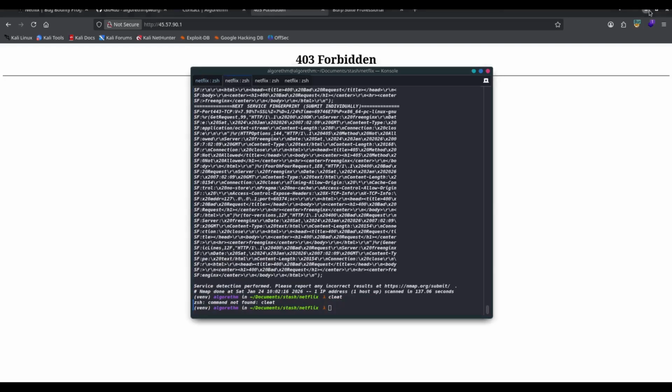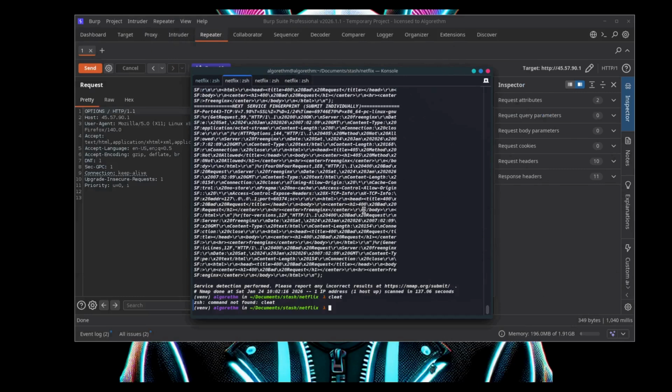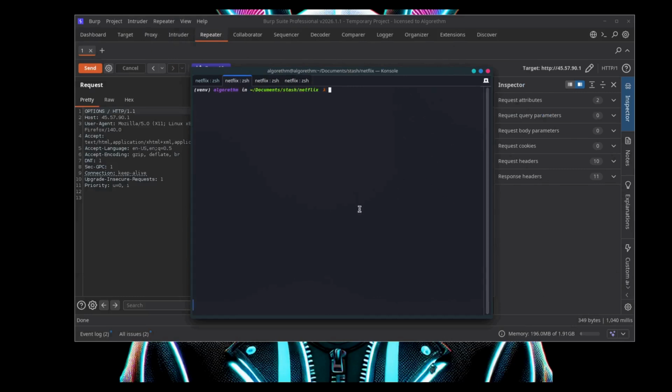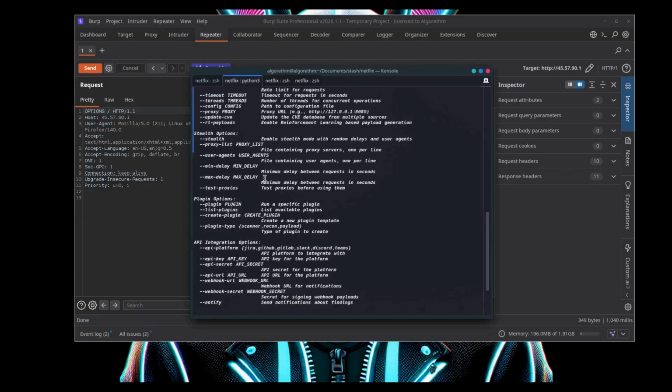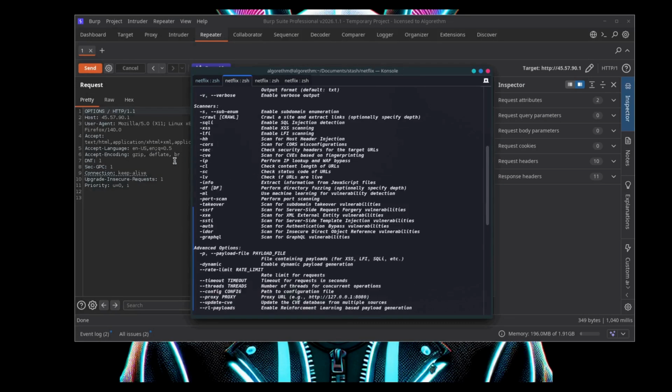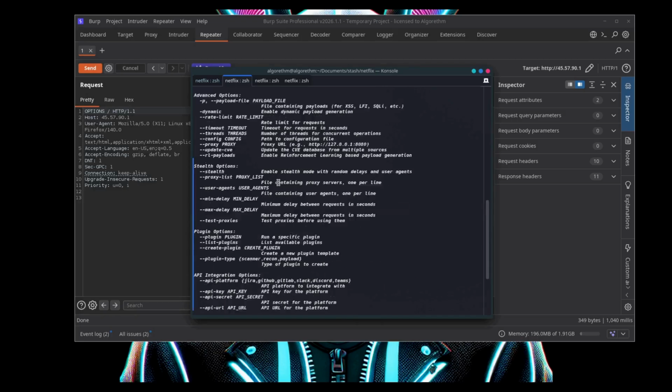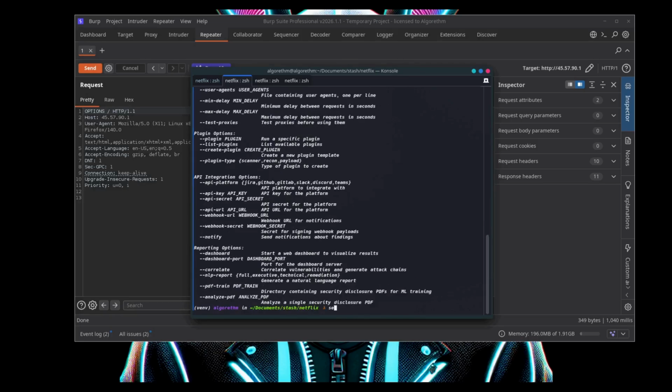Let me remove this one because it's affecting my eyes. So now if we do the help again, we have a fuzzer somewhere, if I'm not wrong. Yeah, this one, the directory fuzzer. For this directory fuzzer, I'm not sure if I have SecLists.